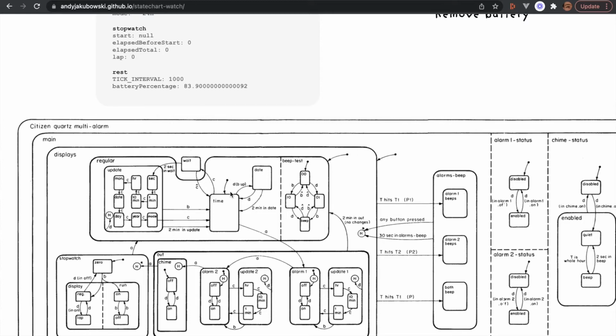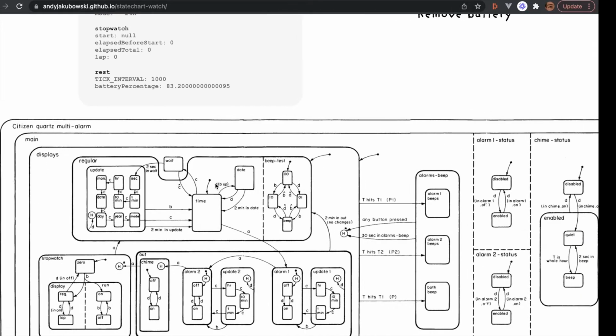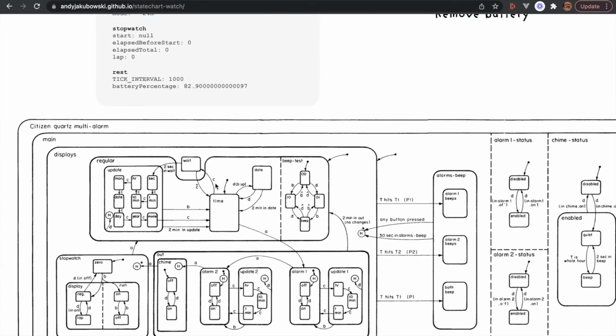Okay. Do you want to try modifying this? We can give it a go. There's definitely a trade-off here between putting wait inside, which I think is more semantically correct, but then you're going to have some scattered information, and it'd be a little less clear that beep test wouldn't be active. That's the trade-off you have with orthogonal regions: there's multiple things duplicated, or behavior hidden between those orthogonal regions that are communicating, that gets lost.